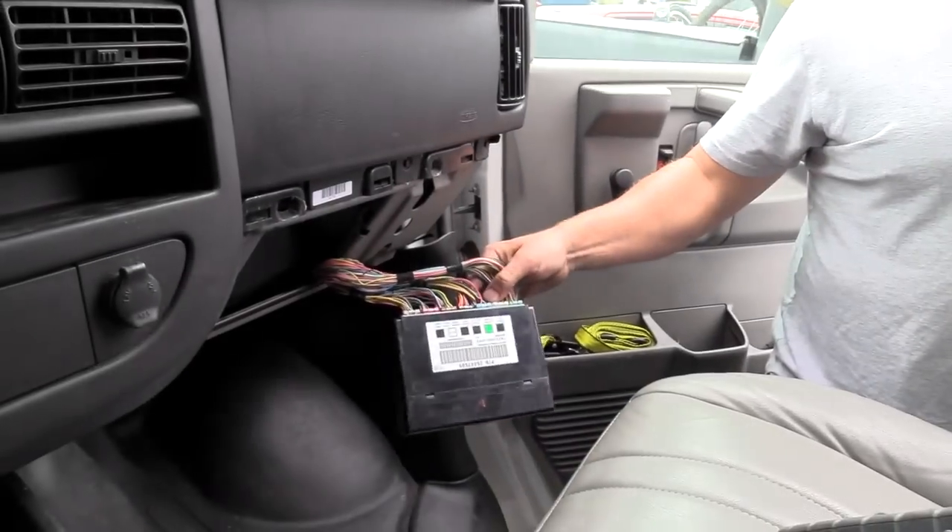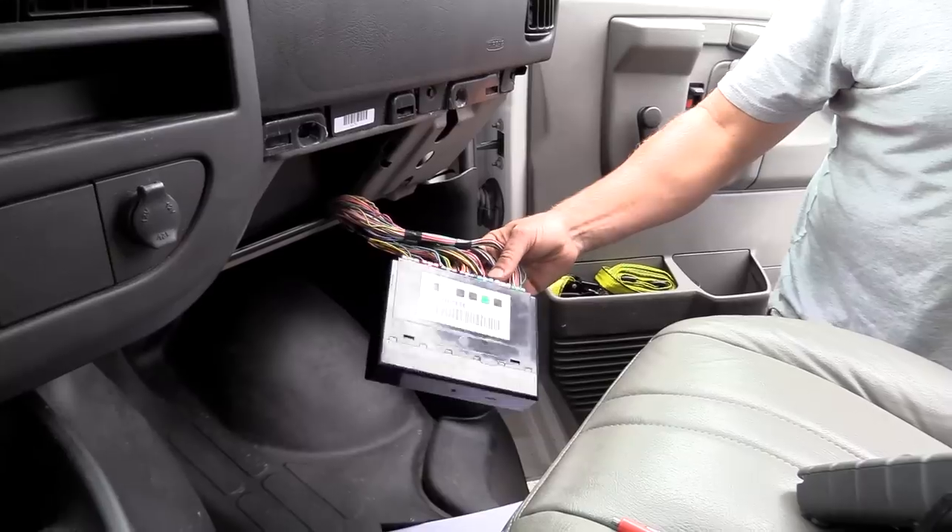This is one that should be pretty straightforward because my brother has already done all the hard work for us. He told us he's pretty confident, 99%, that he needs a BCM. We can see the BCM sitting right here - he's already taken the glove box apart and it's sitting out nice and easy for us to test it. The issue is the right rear turn signal does not operate, and it is all BCM controlled. What he had done already before we got here is he's run a straight 12 volt to the feed wire to that turn signal and can make it work. So essentially he's already confirmed wiring integrity front to back. The only other issue is to make sure our powers and grounds are good to this BCM.